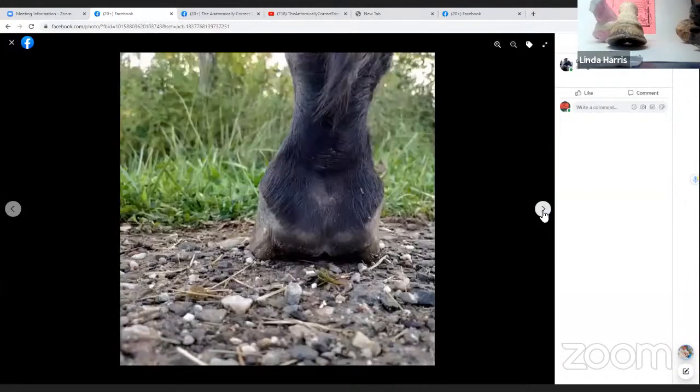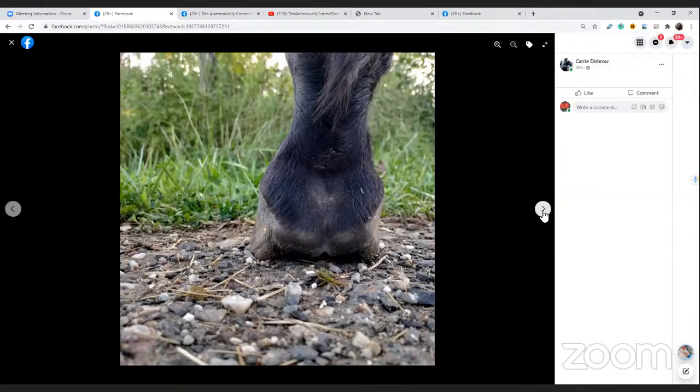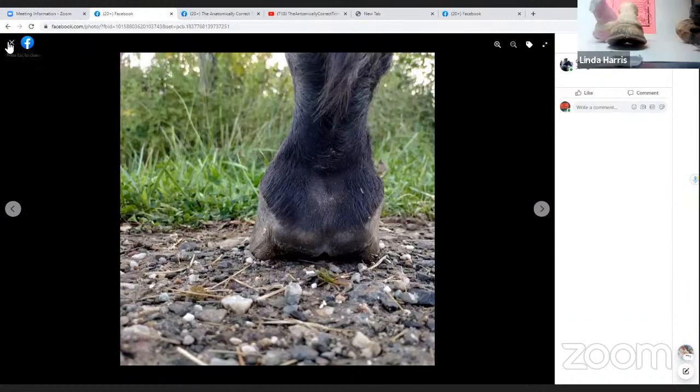And all that means is that the foot is pulling one way and the capsule is pulling another. See? It's just stress. It's being pulled apart by stress. Okay. So anyway.